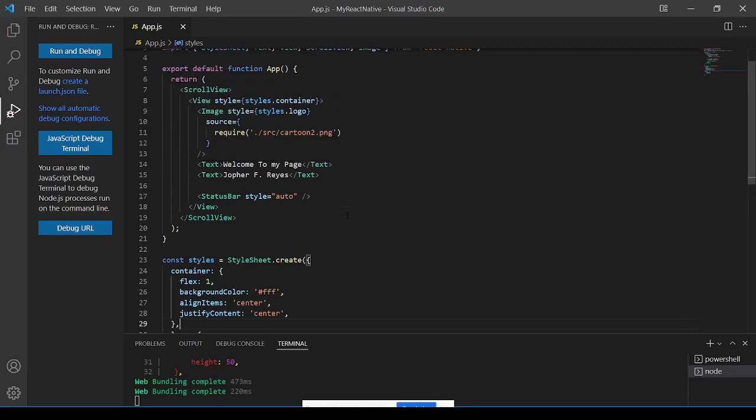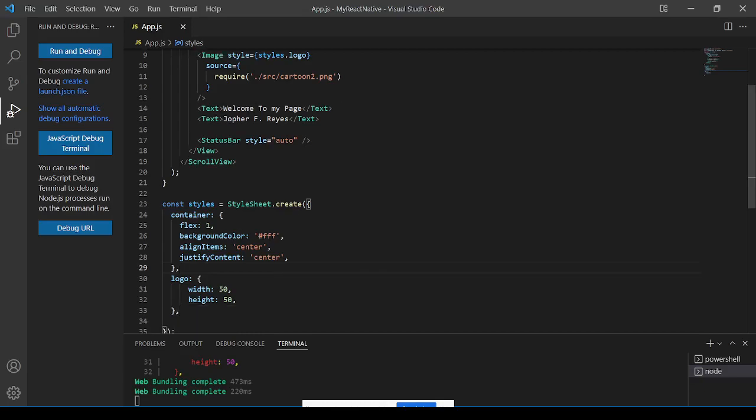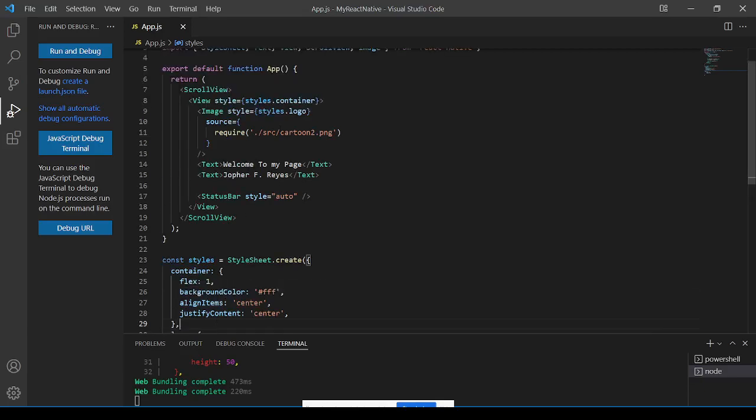Okay, so what if we change the color? This one, color for the text. What if we create another style for the text? Welcome.